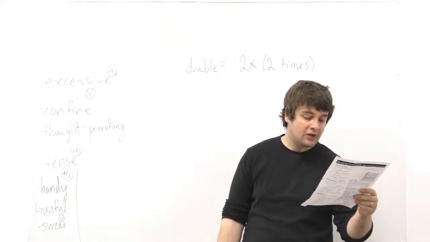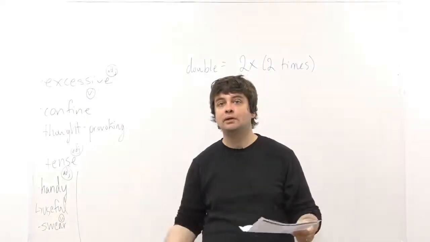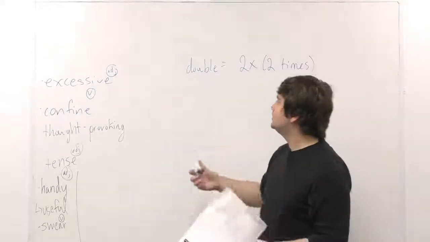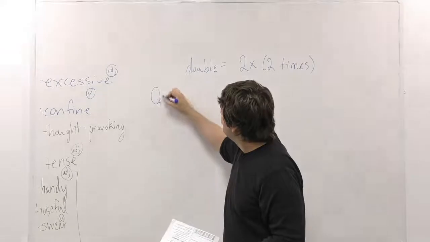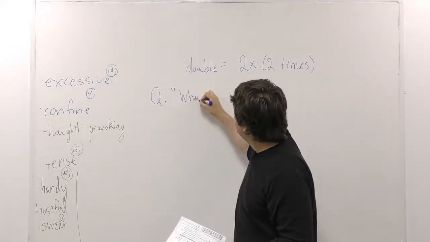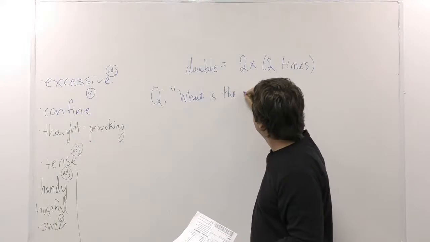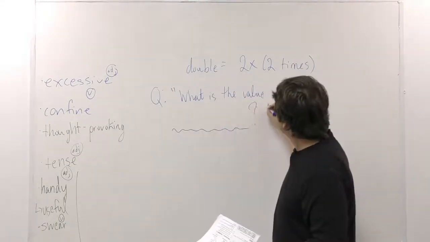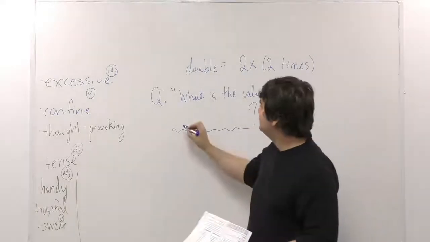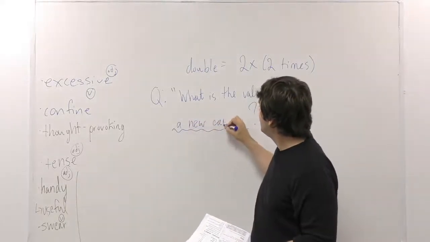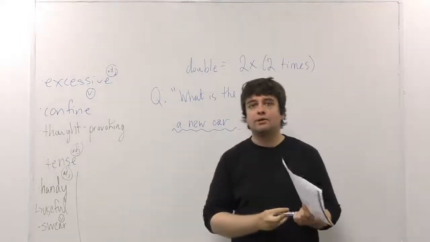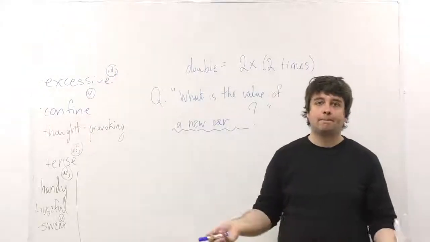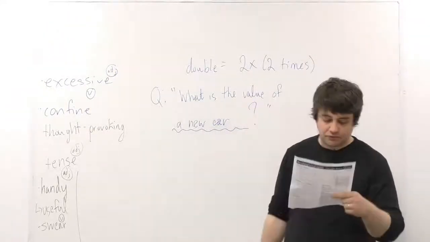Anyhow, value as opposed to valuable. Value is a useful word, right? What is the value of? We use this a lot in questions, right? We often ask the question, what is the value of something, right? What is the value of a new car, right? Well, a new car can help you get from point A to point B, yada yada. Or what is the value of a BMW, something like that. So anyhow, value is a useful word.